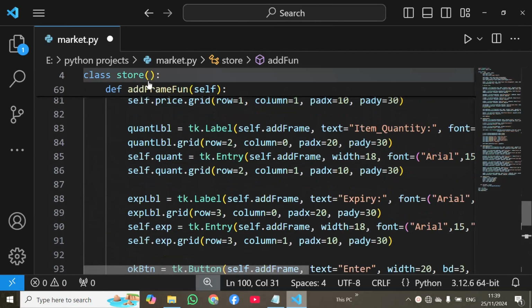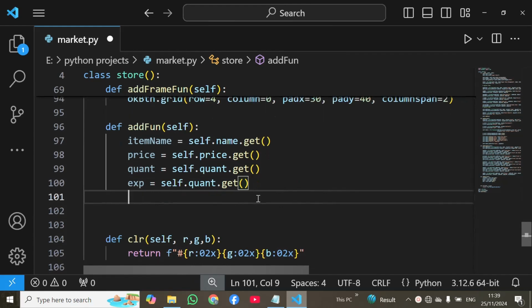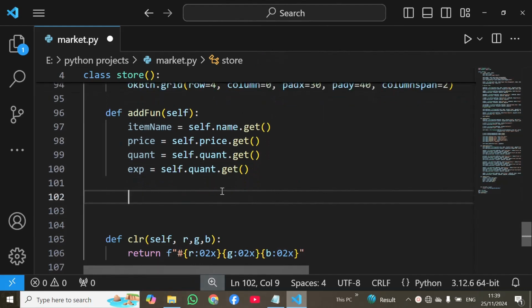So we are getting all values from there, and now I have to check the condition that if all the input fields are initialized, then okay, otherwise we will print an error message that please fill all input fields. So here I will use an if condition, and then if item name is initialized, then it means that our input field was initialized. Otherwise it was skipped, and if it is skipped then we will print an error message.